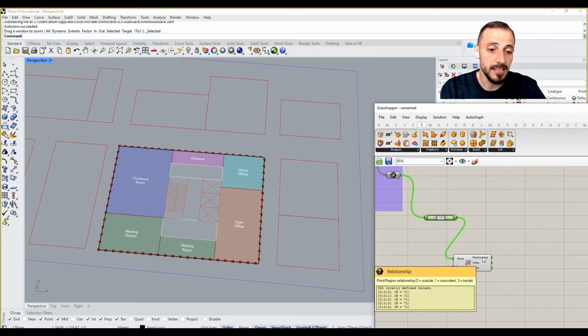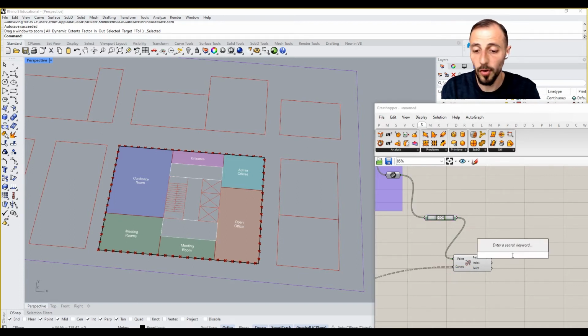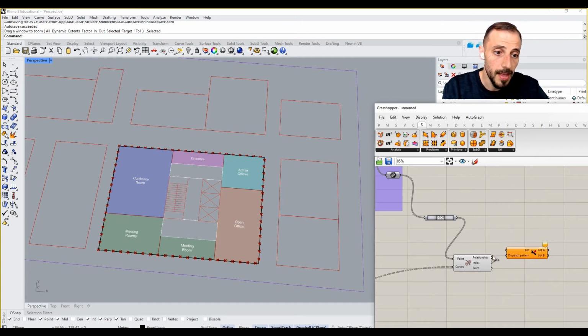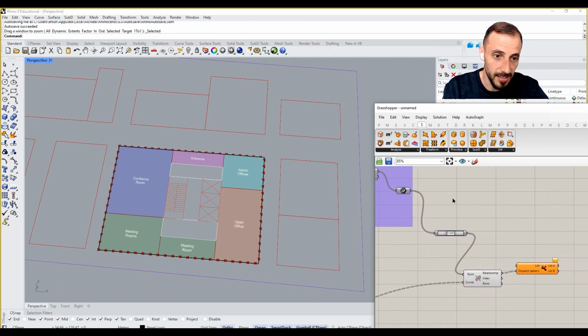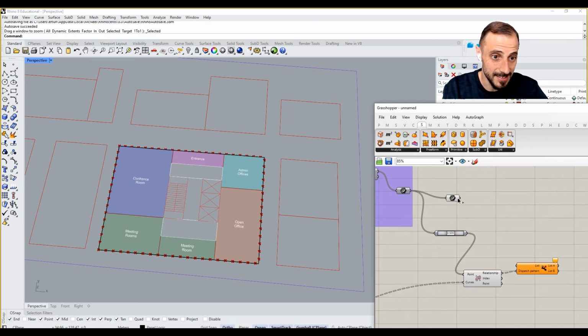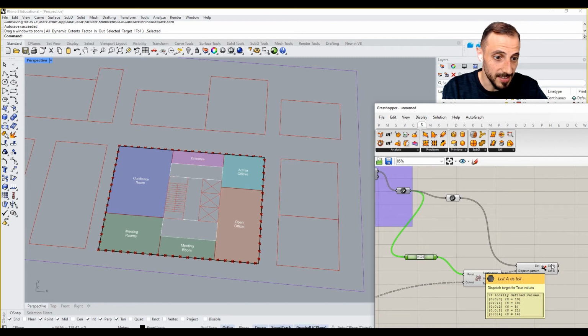Whether it's 1 or 2, it's going to be understood as true, unless it's 0, which is going to be converted as false. So if I create a dispatch here, and based on this dispatching pattern I dispatch my curves, I'll see a list with 5 different branches that have different values.